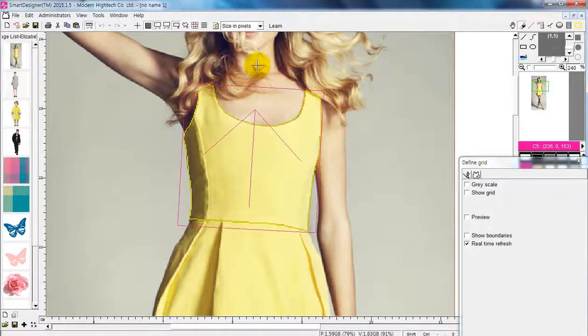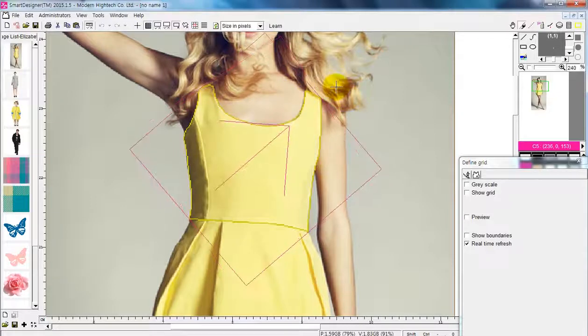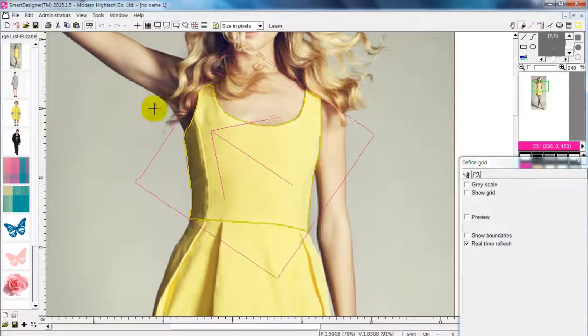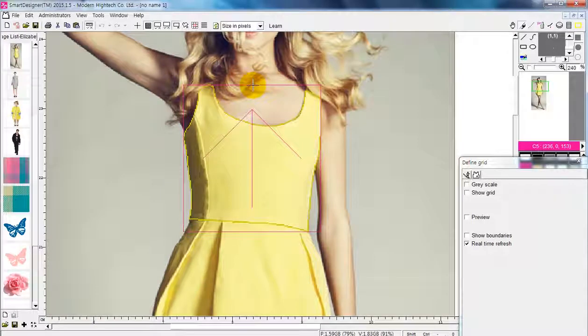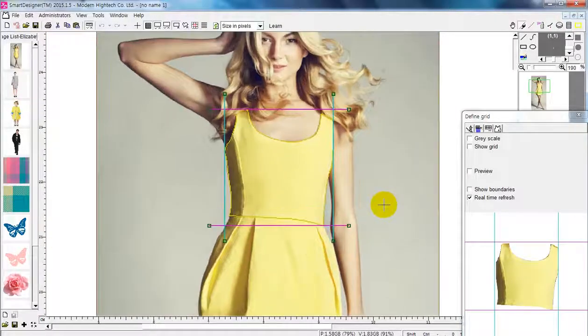basically you just point this arrow upwards since our model is facing front and she's standing straight. So let's say if you have a model that's a little bit slanted to the right, you can do this or do that. Or if it's slanted to the left, you can do this. You can do that. So the pattern will flow from upward to downward. But since our model is just standing straight, we'll just go for the upward arrow. And you're going to see a little grid box looking like this around the portion that you defined earlier.